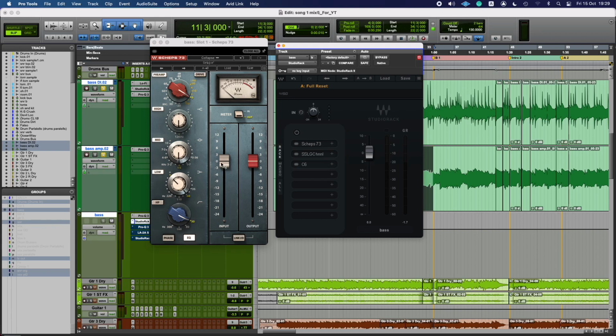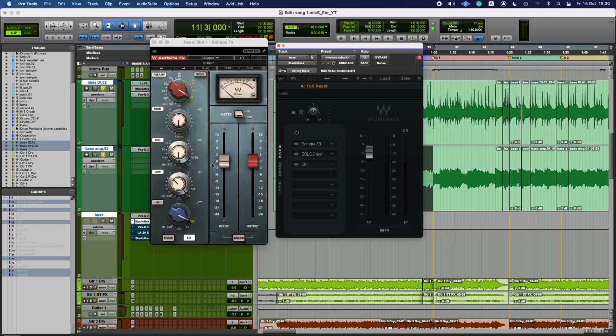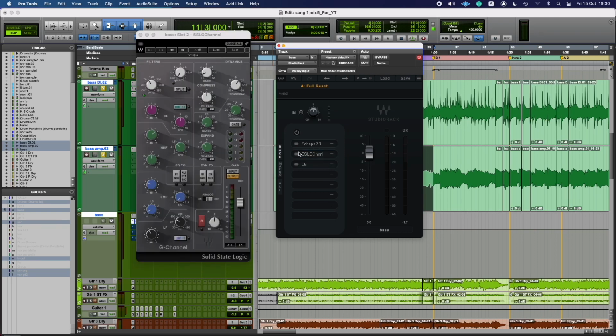Adding a whole bunch of low end and then getting rid of that afterwards, which is essentially what the Pultec does, in my personal perception. I think it's called a resonant filter, where you boost a certain area and reduce it at the same time. But it's not really, because the EQ curves on the 73 are different from the ones on the SSL. They're not necessarily affecting the same regions.